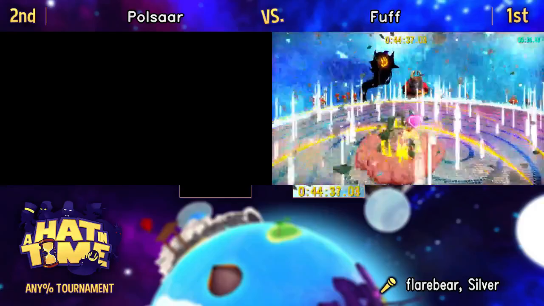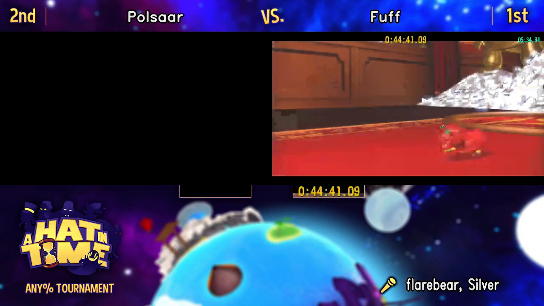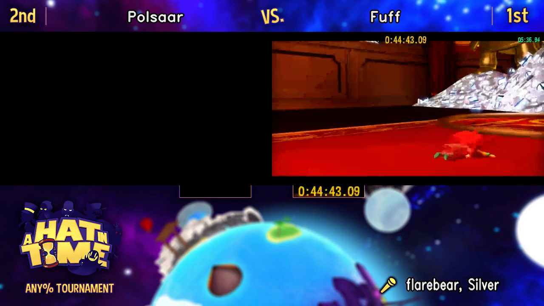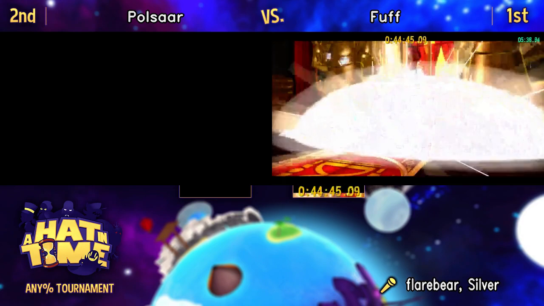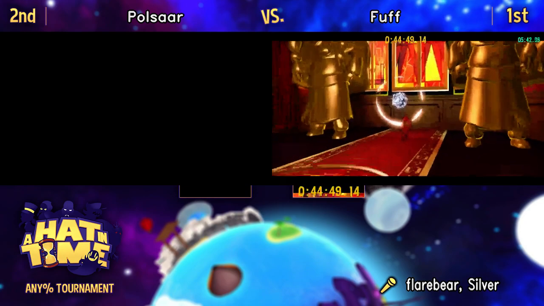There's another one right there. It can be hard to chase her, but you can manipulate her movement on that. So Fuff was able to take it out pretty quickly. And that's a 44. Yeah, 44, beating the 45-minute prediction that I made. 44 is really good.